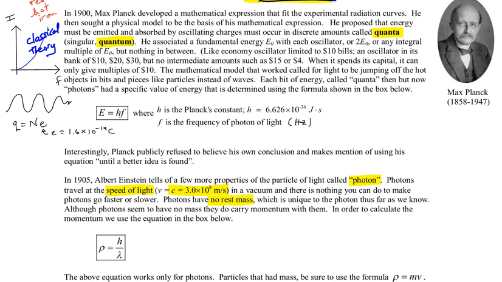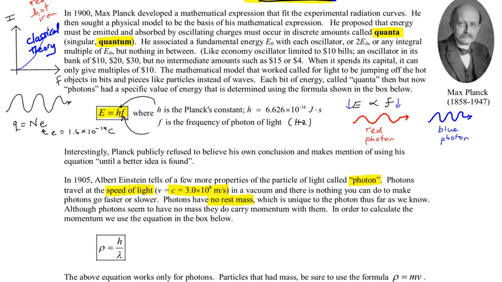Well, how do you calculate the energy of a photon? Well, that comes back to Max Planck. E equals hf. The energy of a single photon is equivalent to h, which is a constant. That's Planck's constant here, which is equivalent to 6.626 times 10 to the power negative 34 joule seconds, multiplied by the frequency measured in hertz. So you can see from this formula conceptually that the energy is directly proportional to the frequency, which means a red photon, which has a longer wavelength and a lower frequency, will be less energetic than a blue photon, which has a shorter wavelength and a higher frequency. So the higher the frequency, the more energetic the photons are.